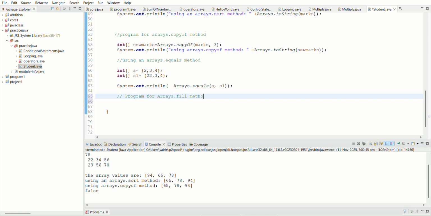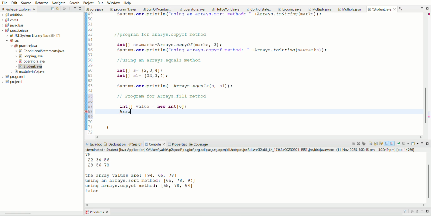Here suppose int, the array name we take is value. New int, the size of the array is 6.